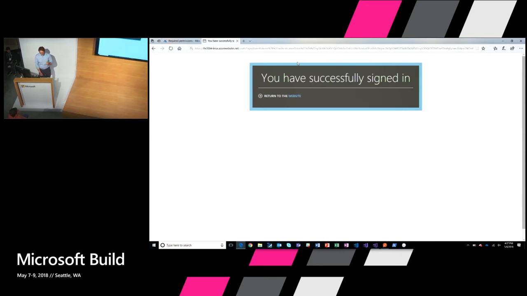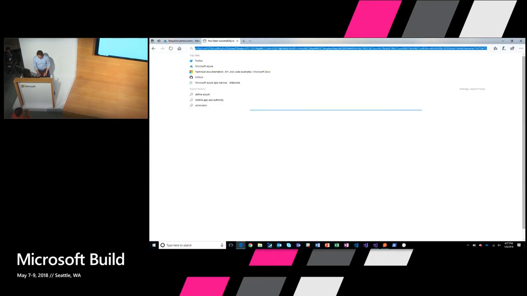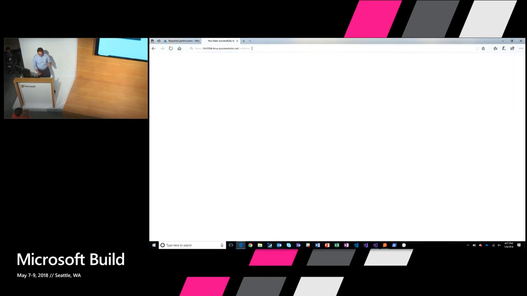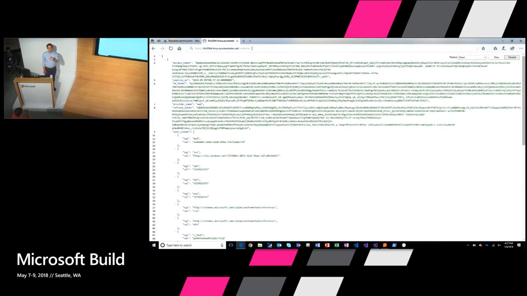So the next thing we want to talk about is what do we actually do with that identity, right? So we've successfully logged in, we've secured, we've even gotten permissions to do all sorts of fun things. First, there's an endpoint, again, under the /auth prefix, but in this case, it's /auth/me. And if I go to that endpoint, I have to have a token or a cookie or something, right? So that's how we were able to get this information.